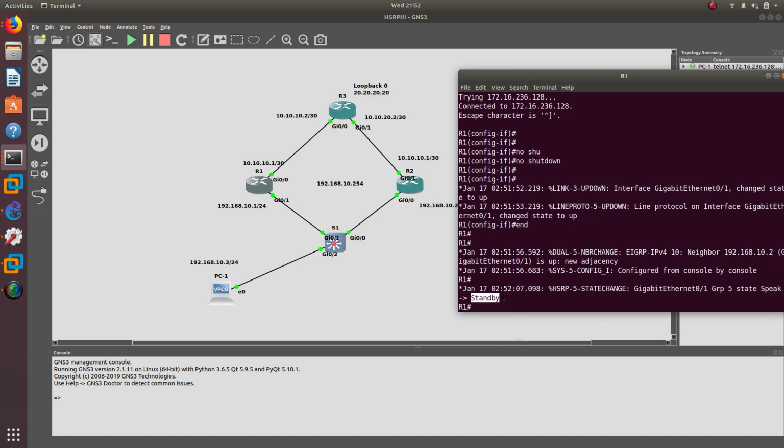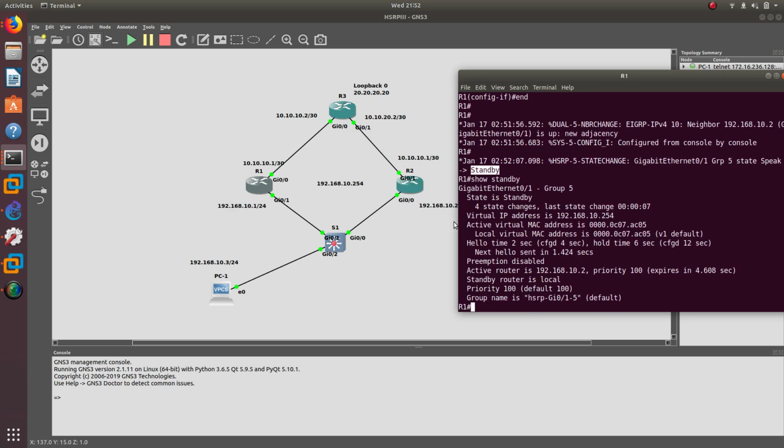You can see right here, standby. If we do a show standby, you can see that it took the values that were set by the active router, which is router 2. And you can see right here that this router is configured to have 4 seconds and 12 seconds for the hold timer.